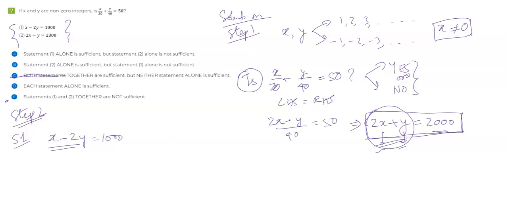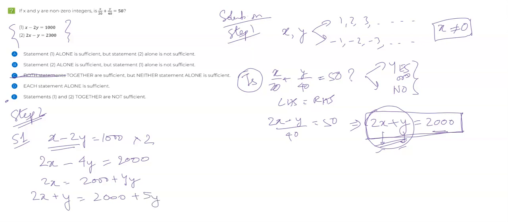Okay, now see, you have a 2x here. So the one thing that you should do is multiply by 2. So you'll get 2x minus 4y is equal to 2000, right? Let me write it, 2000. And you need 2x plus y. Okay, so let's do one thing. Let's take the 4y that side and write it like this, and add y both sides. Now see, you have 2x plus y exactly the way you want here.